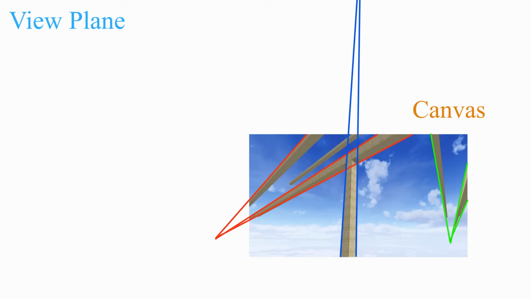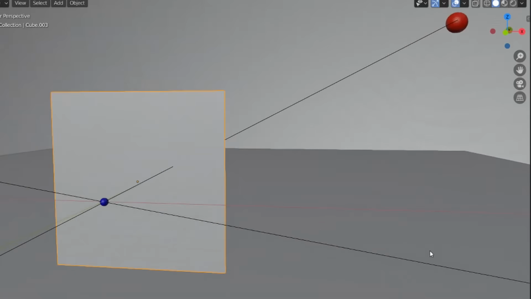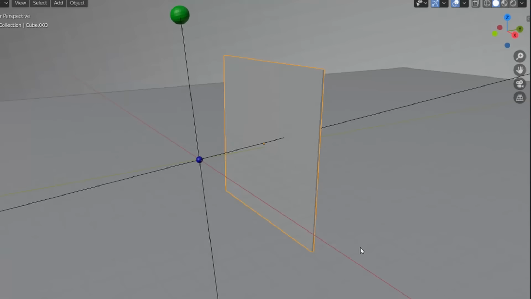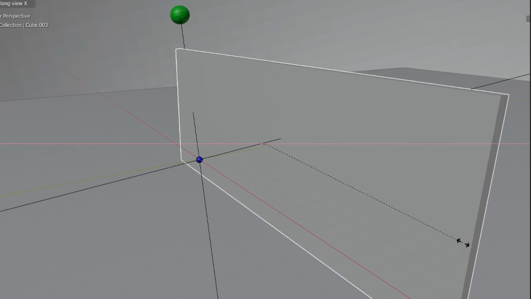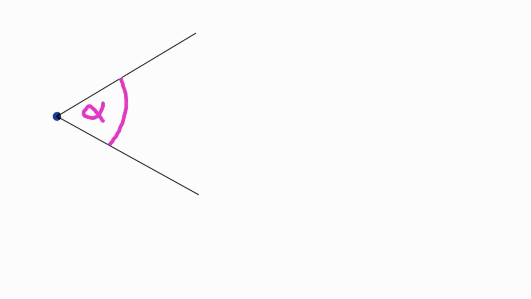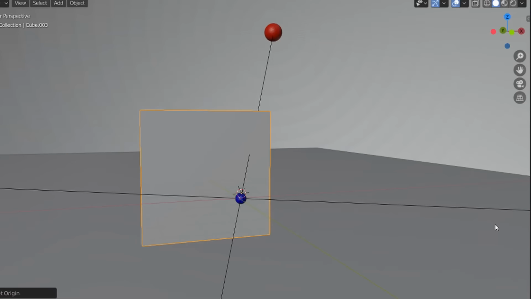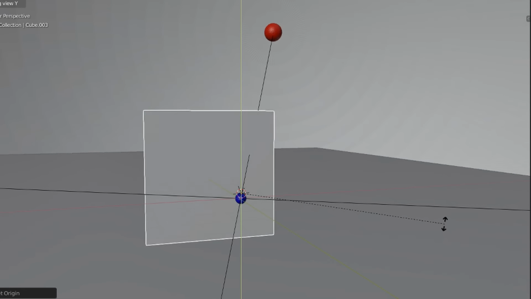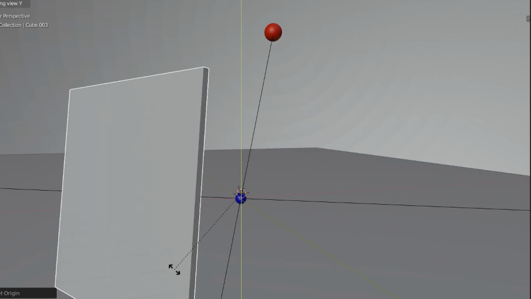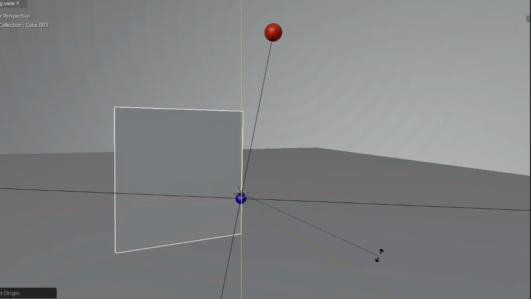First, let's talk about how many vanishing points can be on the view plane and on the canvas. For the canvas, this of course depends on how big you make the canvas, and this is directly connected to the viewing angle. For now, we just take a viewing angle of 60 degrees. Why this makes sense and why it shouldn't be exceeded by much we will see later. But for the moment, this has direct consequences on how many vanishing points can be on our canvas at one glance. And that is, at most, one.